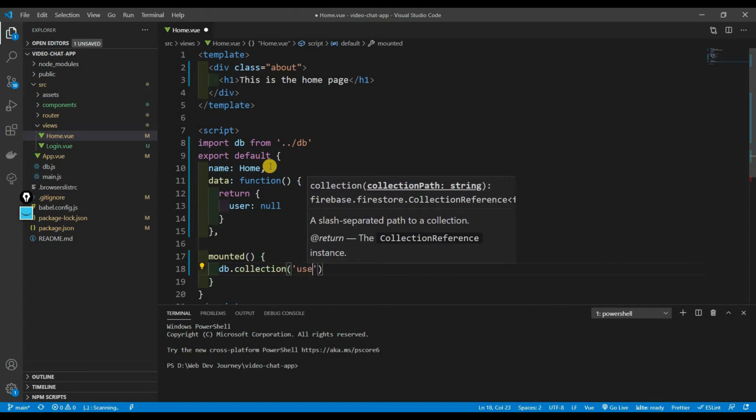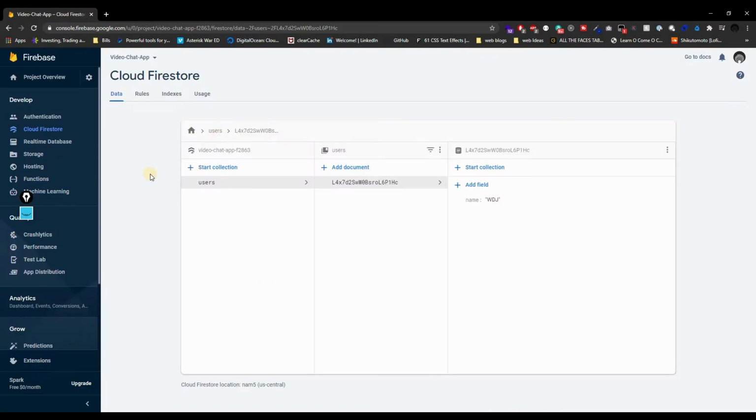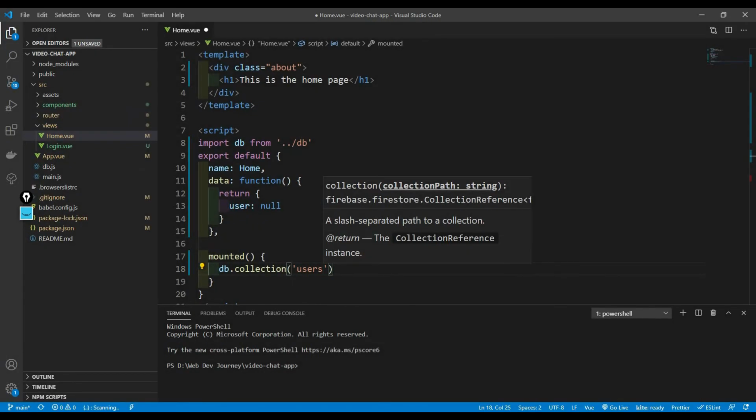The collection of users. Remember, we created a collection of users right here, and we want to grab this document. So you do need to copy this right here, because we need this document ID. Right now, we don't have a way to actually grab this ID just right off the bat, so I'm going to just hard code this ID. So go back in our application right here.